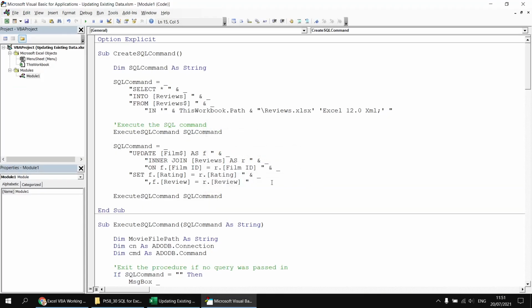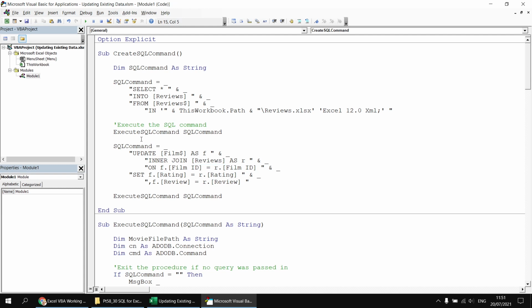So we have a couple of workarounds for that as well. One way, as we covered in the previous video, would be to make the name of the new range name unique by maybe appending the date and time to the table name or the range name. We then have to make sure that we refer to that same range name in the join in the second SQL command. An alternative would be to make sure that you delete the imported range name or the imported worksheet each time you finished with it.